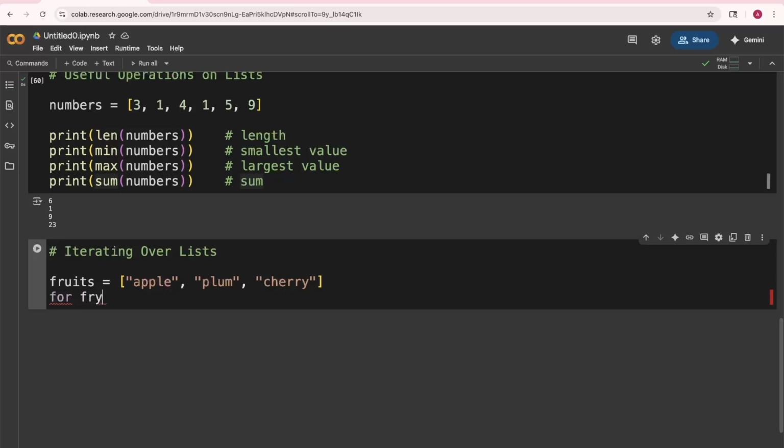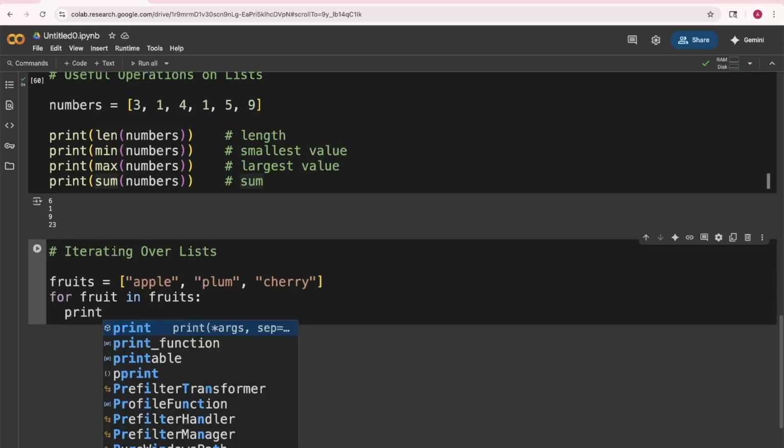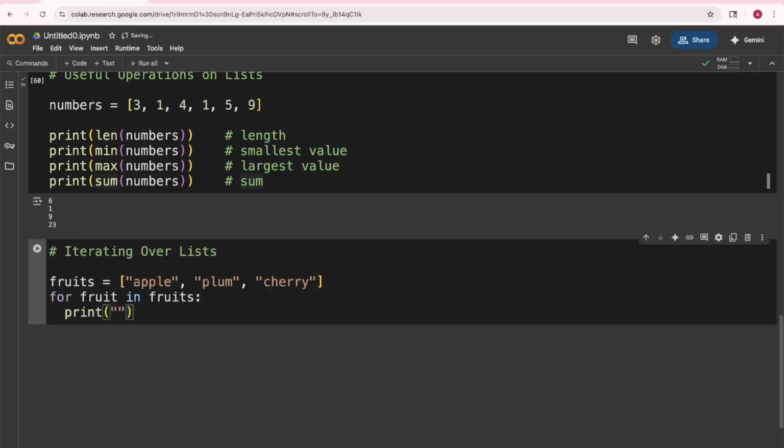For fruit in fruits, print I like fruit.